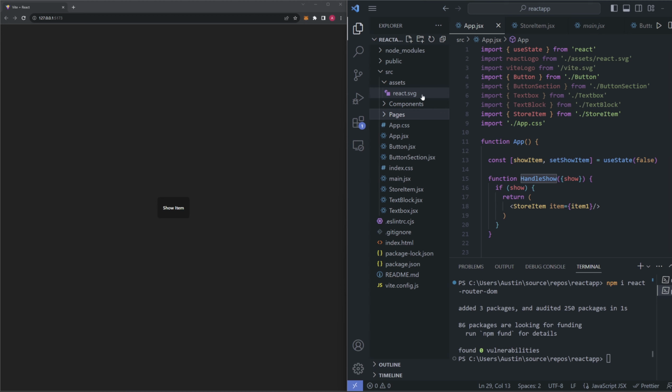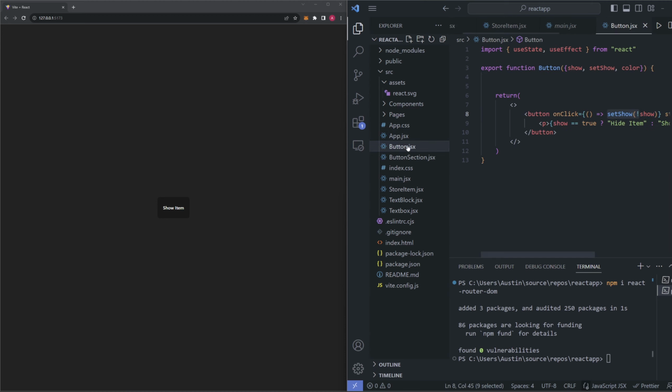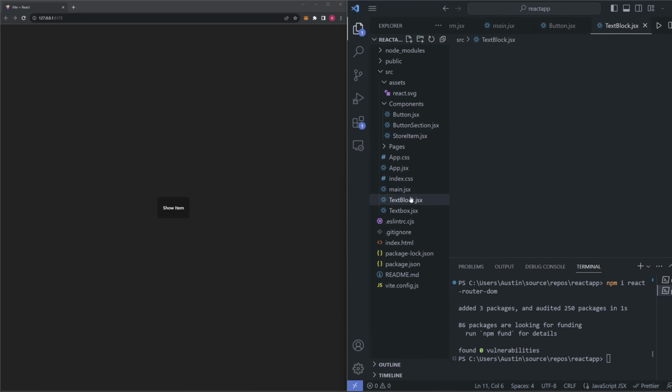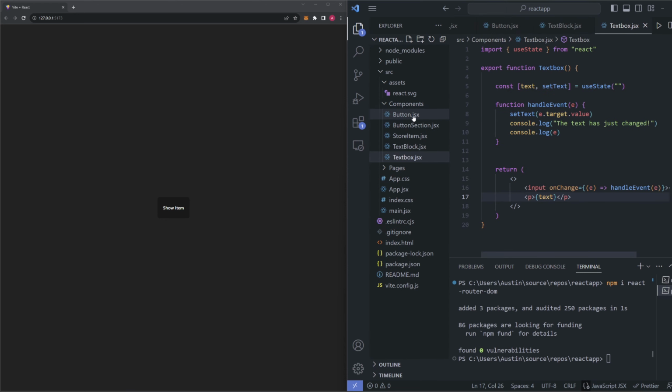So what I'm going to do is take all the JSX files that are currently components. I'm just going to cut and paste them into our components folder here. So we have, for instance, Button, a component. I'm going to Ctrl+X and then Ctrl+V in here. And I'll do the same thing for the other ones. So we have ButtonSection, also a component. Let's cut and paste that one in there. And then we'll do StoreItem, TextBlock, and then we will get TextBlocks. And now all of the actual smaller components we have should be inside this components folder.